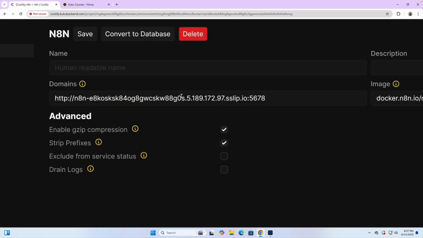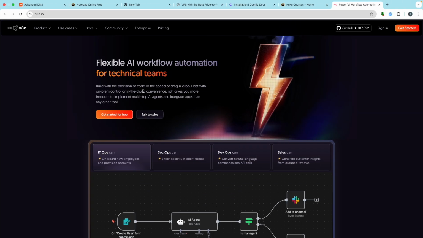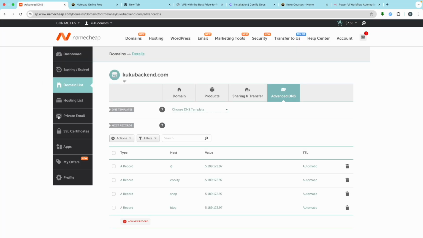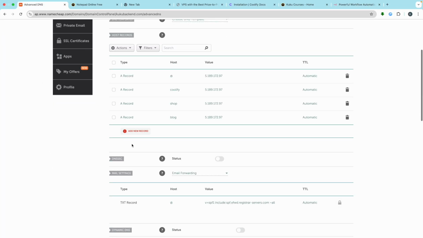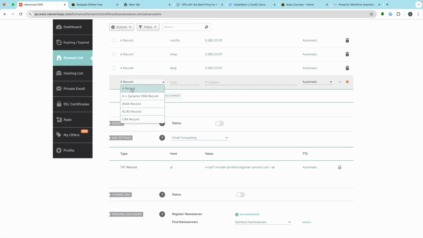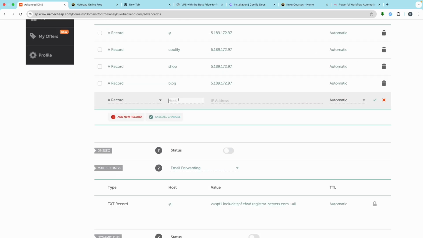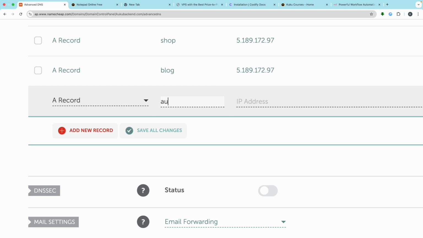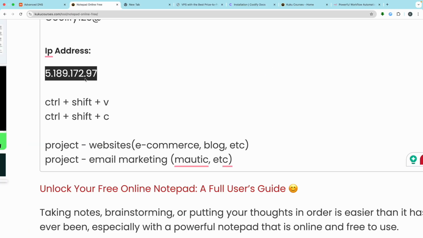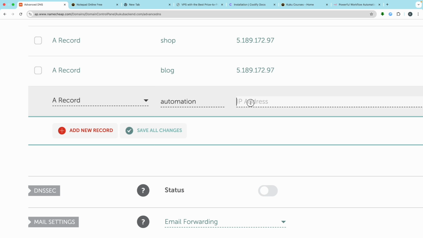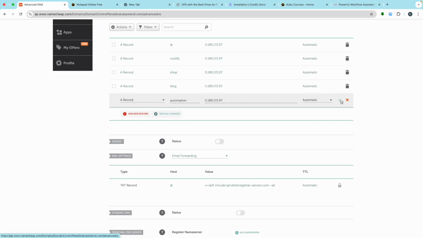Now we first need to point it to the correct one. So what I can do is that I can just go to the domain DNS. I can add a new record, let's say an A record this time. Now let's say I want to create automation, okay. And after this IP address, so whatever your server IP address is, just copy it, go here and paste your IP address for your VPS server. Click on save changes button.